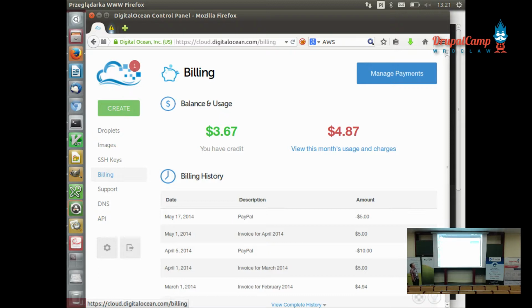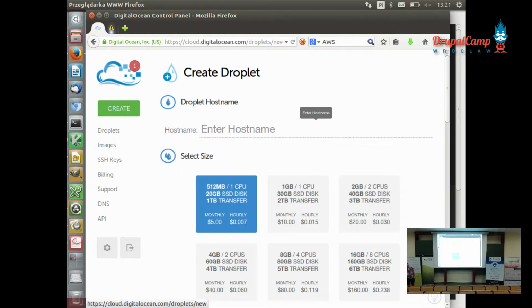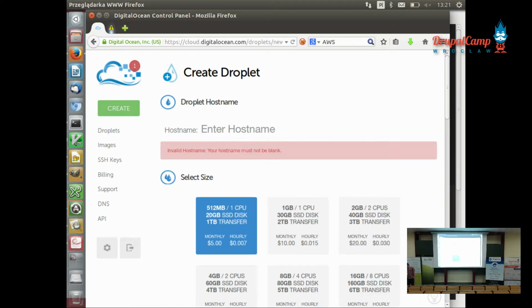We'll see how much money I will have to pay for executing a single testing process. Just to show you a general idea of how much it costs: I will use a few instances. I will use a 1 gigabyte instance, which costs about $10 per month.